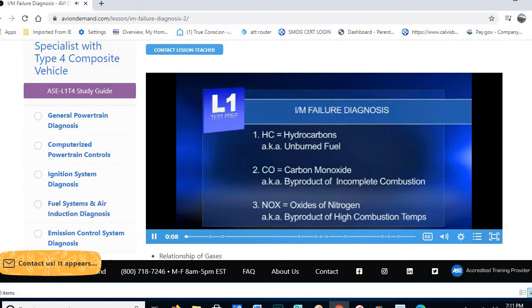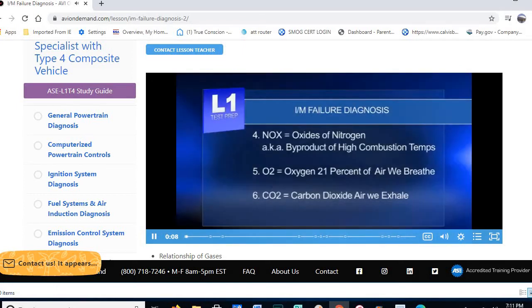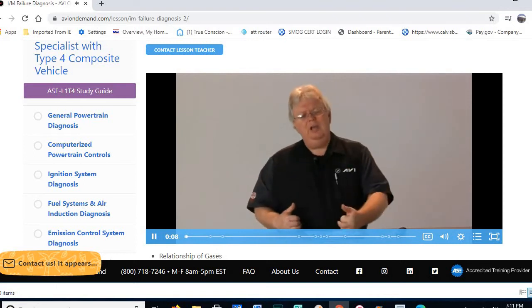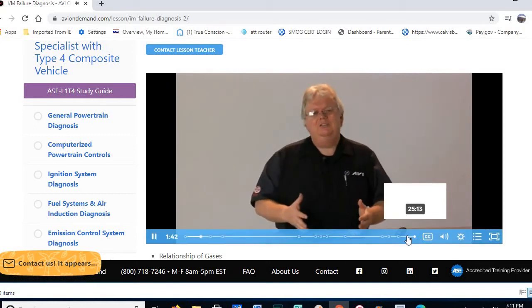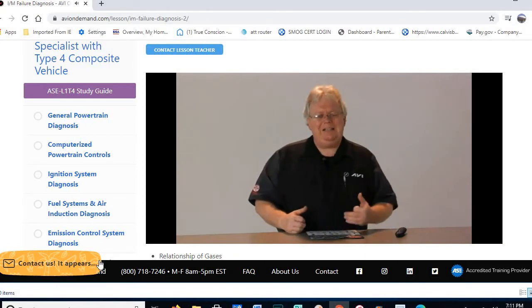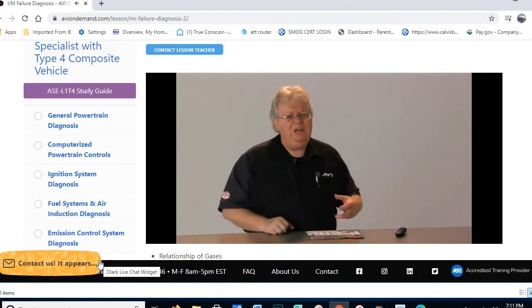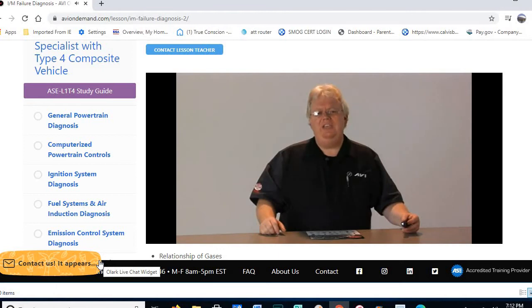When we don't have 100% complete combustion, if the burning temperature of the combustion chamber is high enough, we will actually oxidize nitrogen with oxygen, creating NOx — oxides of nitrogen. That is a byproduct of high combustion temperatures. When it gets richer, you make less NOx. What combats NOx is some form of EGR — typically exhaust gas recirculation valves, or internal EGR with retarding camshaft timing for the exhaust camshaft.